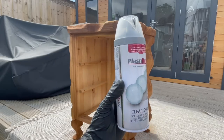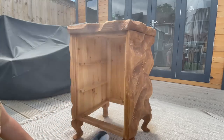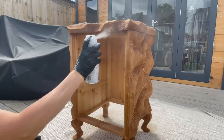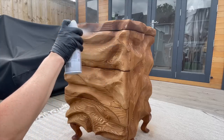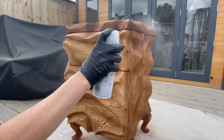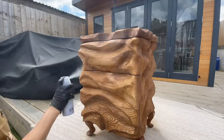And to seal my project I used a satin clear coat from Plasticoat, which I had never used before, but I was very happy with the result. I did 4 coats and I started lightly and progressively made them more wet until I was happy with the finish.